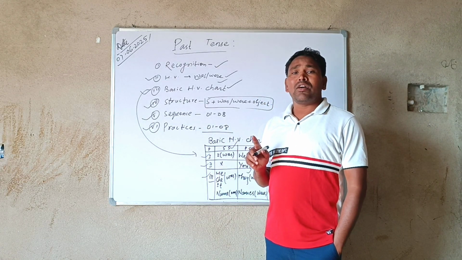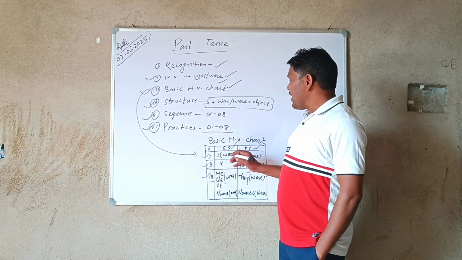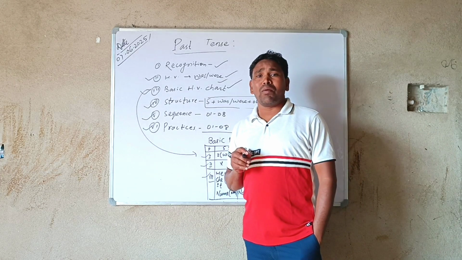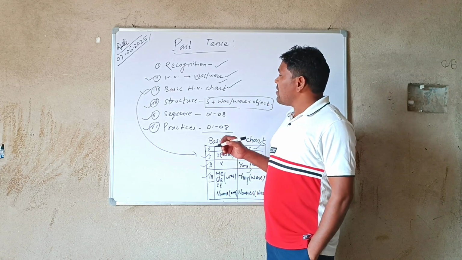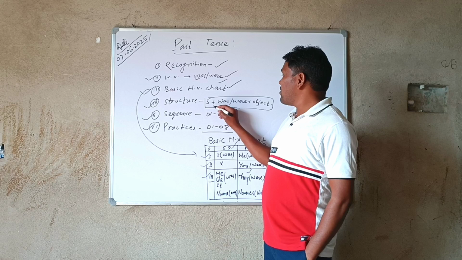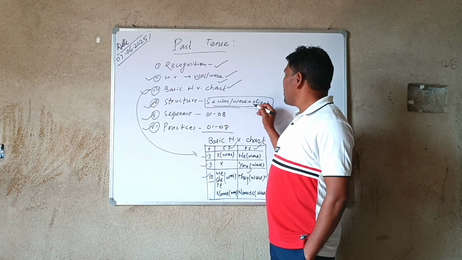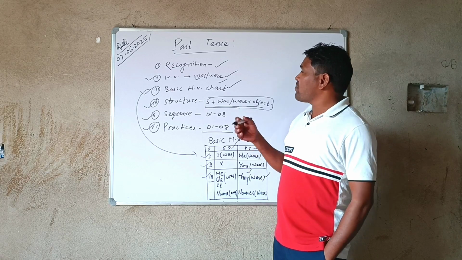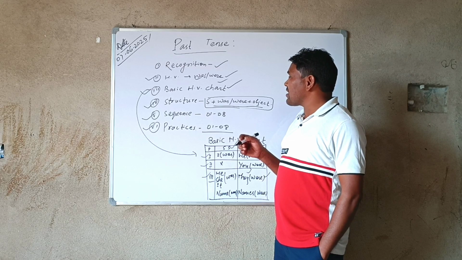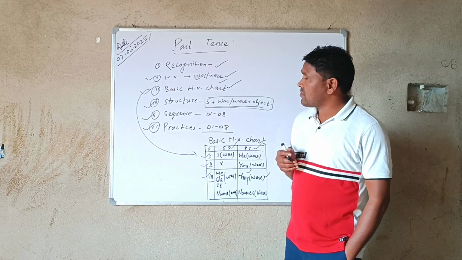If you will be able to get the knowledge about the basic HB chart, then it may help you if you will be in problem related to past tense. And the next one is the structure. You can see here I have written the structure of past tense is subject plus was, were plus object. And like present tense, this structure also shows the agreement of subject plus verb. Are you understanding? Yes, sir.